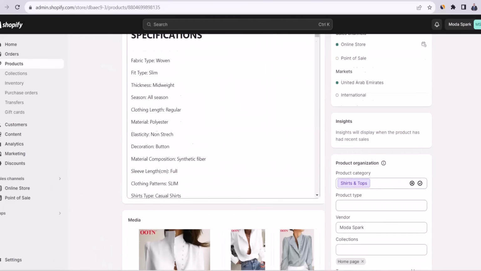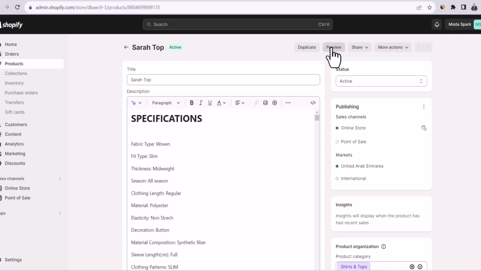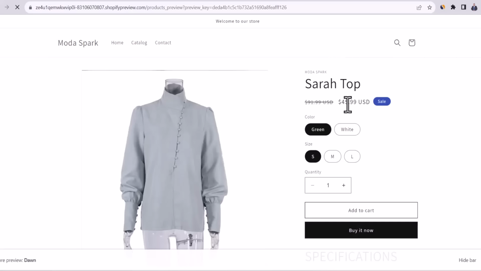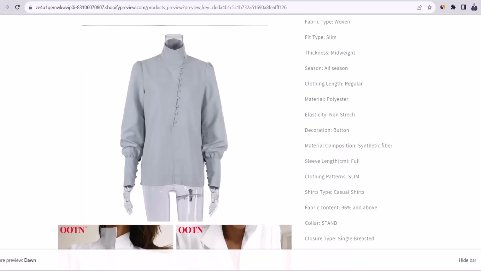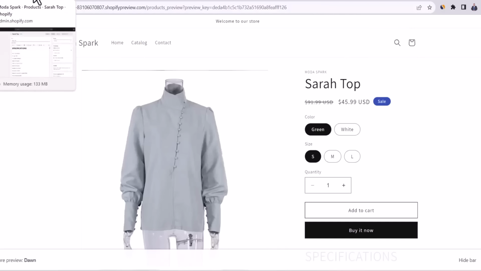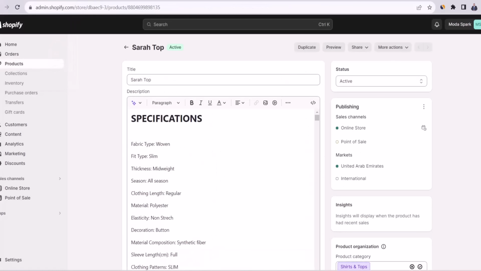And if you go up and click on Preview, you will be able to see the product page inside your store. Here is the product price and the price before discount, which is the product original price multiplied by 6, as set in DSers pricing rules. You can find here as well product images and description. Keep in mind that we'll work on this page design later in the video. Going back to Shopify product page.